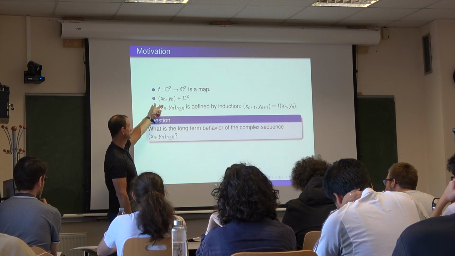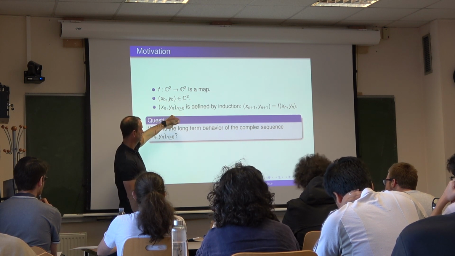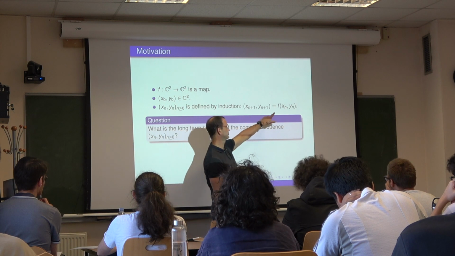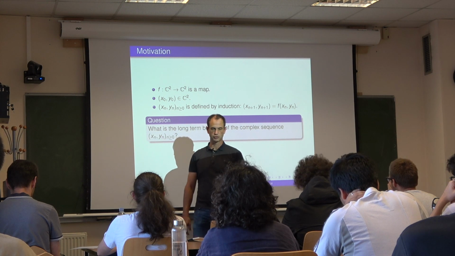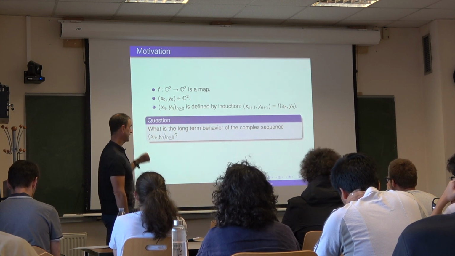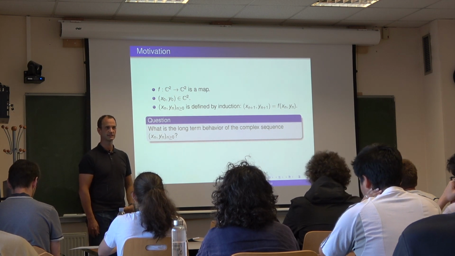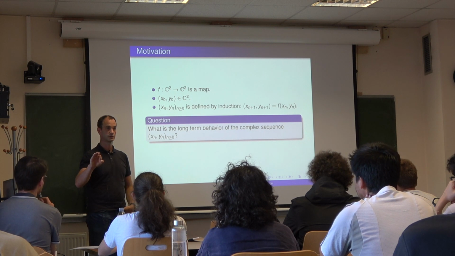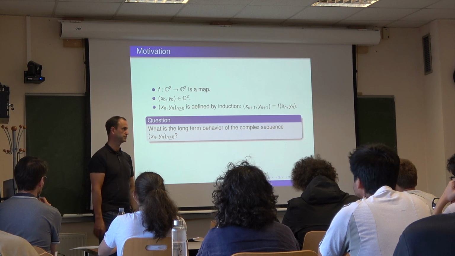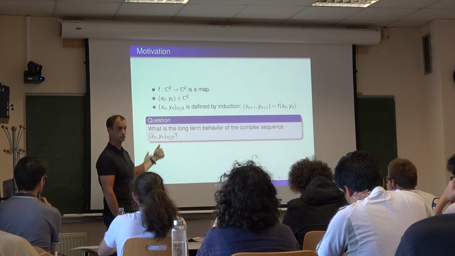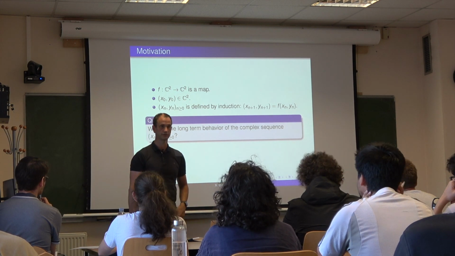So we start with an initial point, so you know about sequences for sure. You start with an initial point, and then you look at the sequence defined by iterating x_{n+1} equals f of x_n. Except here that I have two coordinates. And the question when you do dynamics is what is the long-term behavior of the sequence. So probably what you have been studying is whether the sequence converges or not. And here the questions would be more like, is the sequence bounded without necessarily having a limit? What is the set of accumulation values of the sequence?